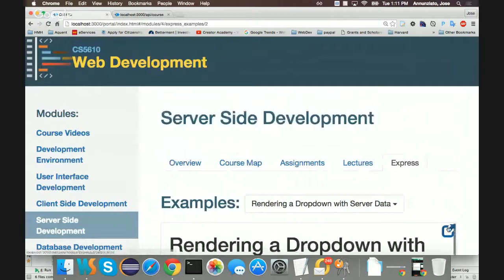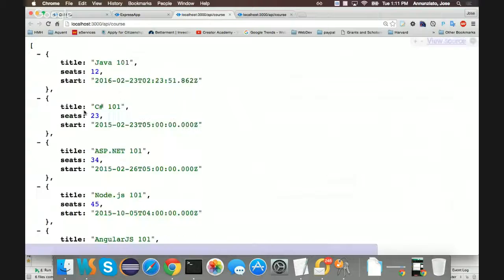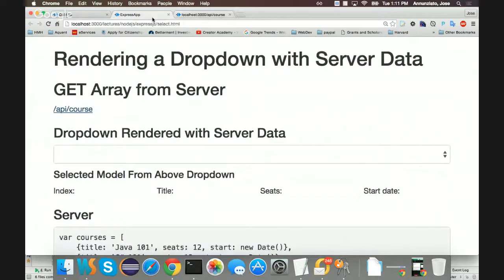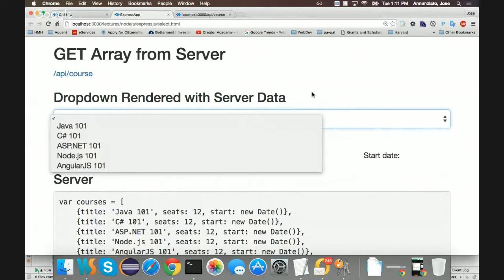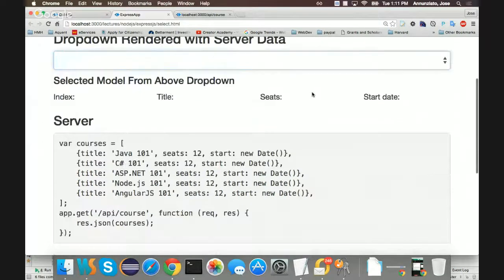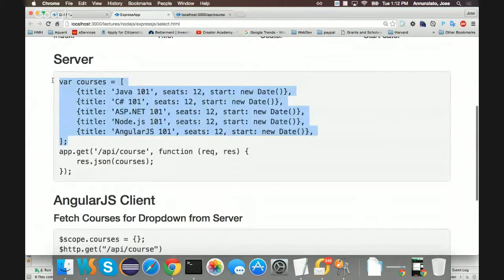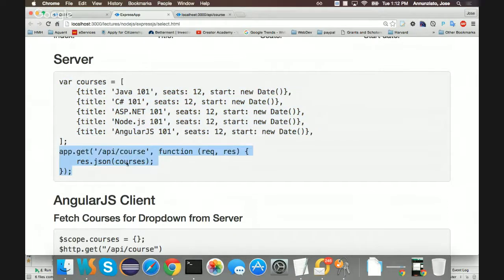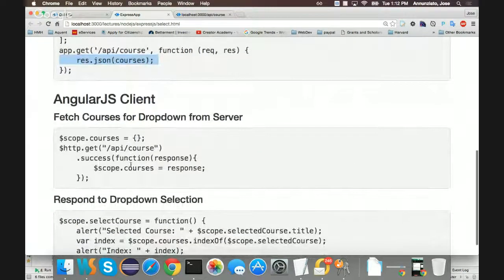Drop down. So here's an example that retrieves exactly the same list of courses, the same exact one, but the response is used to populate this dropdown. Okay, and it might be different than what you expect. So let's look at the implementation. To implement that, the server declares the array of courses, right? It's waiting for the request and responds with the array of courses. In the JavaScript in Angular, we retrieve the courses just like we did earlier.